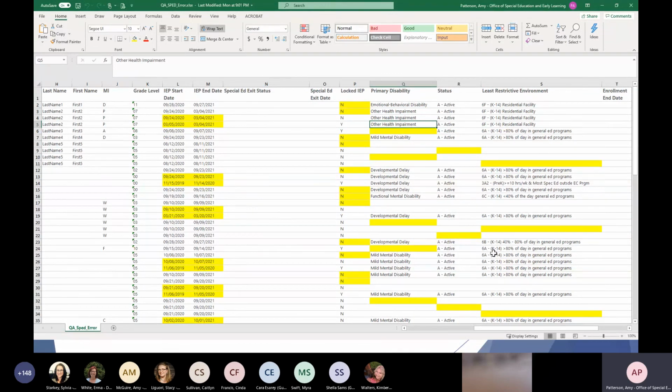So if an IEP overlaps December 1, that can be a problem. Otherwise, it's not good. It will kind of mess up some reports, but it won't affect child count for the most part. If you cannot find the federal validation report, it has to be added in the rights. You're going to have to talk to your cases administrator for that.